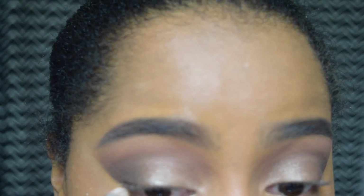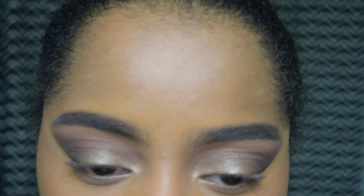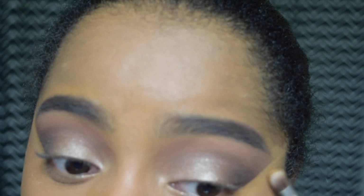You just want to drag it out from your lower lash line and kind of curve it, because if you do it too straight out, it'll look too angular for what we're trying to do, especially when we pair it with the black lips. It'll just be too much.